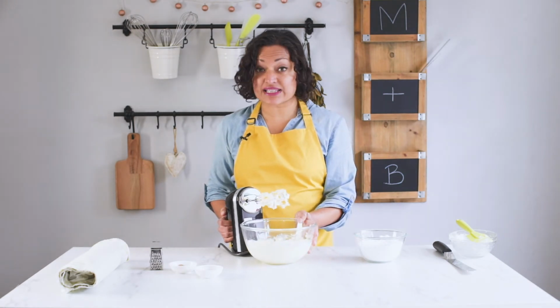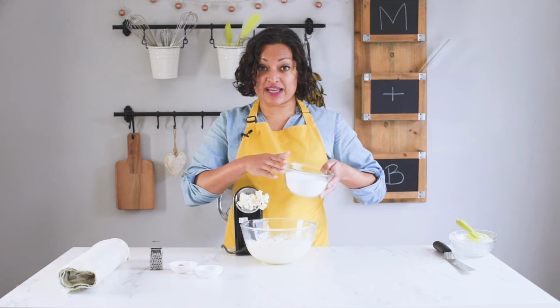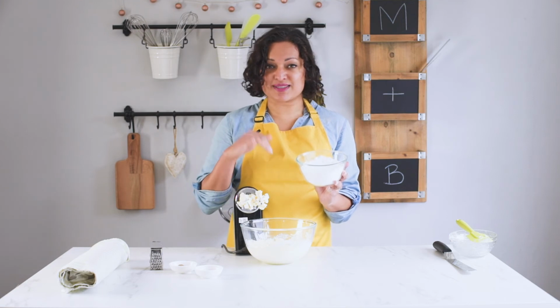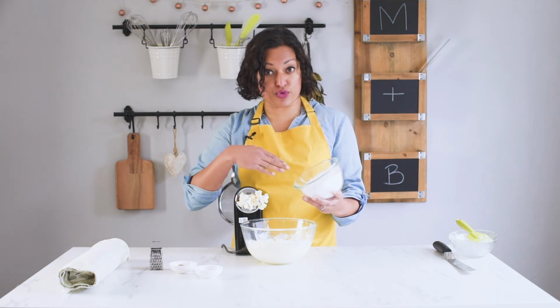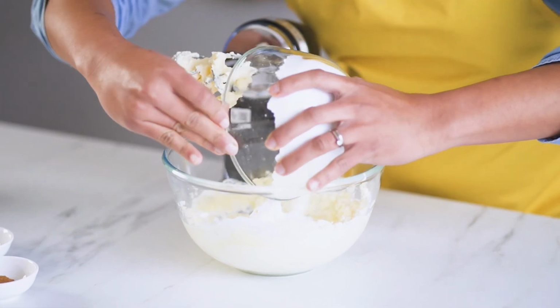And to that, I'm going to add my icing sugar. Now it's double the icing sugar to both those ingredients, so it's 240 grams, but depending on how much icing sugar gets absorbed, you might actually need to put a bit more in to get the consistency that you want of your icing. So I've got here 240 grams, and if I need to add more, I will just add spoonful by spoonful at a time.